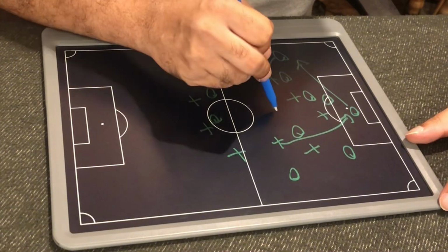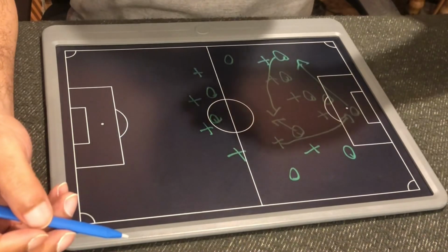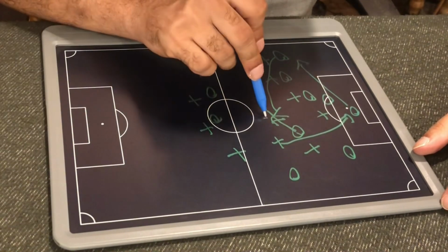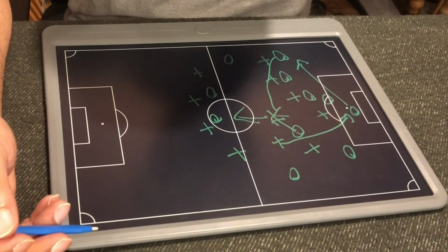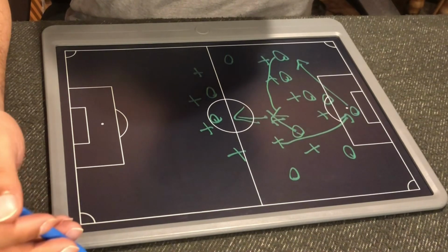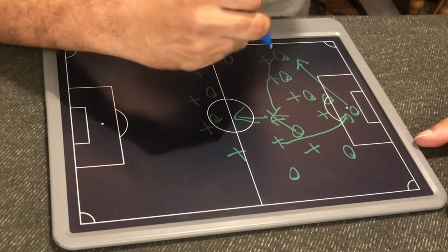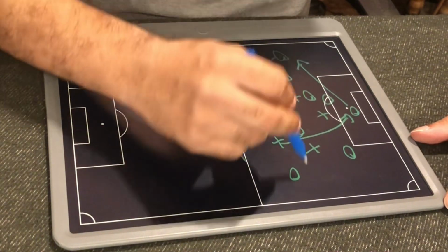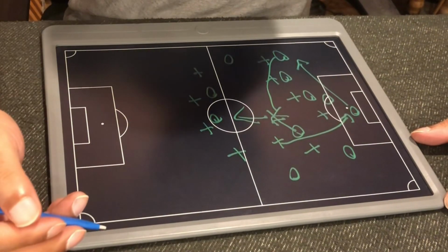Konsa would cross the ball all the way over here, and Tielemans is the guy who's supposed to run into space, get the ball, and then push for that quick transition. And that's how Aston Villa got out of the Liverpool press, and they had a whole bunch of counter-attacking transition situations. What we can see over here is the Villa fullbacks hugging the touchline, and the reason for that is to stretch that high block of Liverpool.